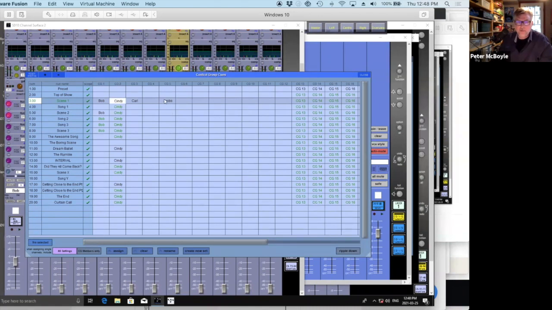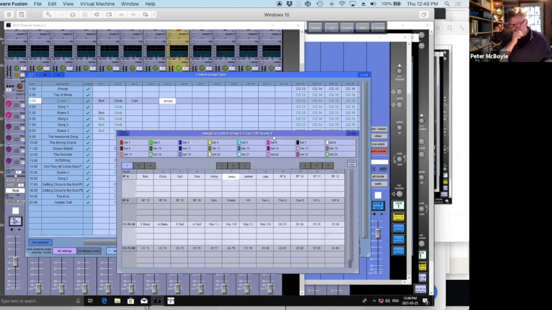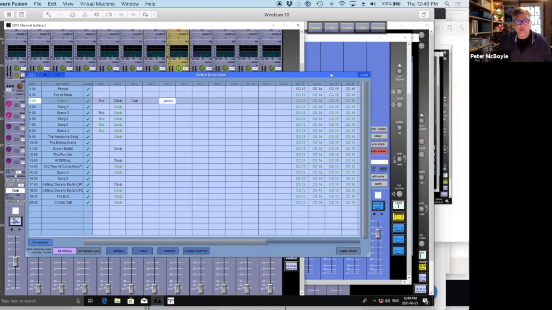If Jimbo doesn't want to just be Jimbo, if you want to assign more to it, this took me forever to find out the first time I did it because it's counterintuitive. And I wish they actually had a shift key, my kingdom for a shift key on the console. But if you hold shift down, then you can now add more than one person. So I've got Jimbo. I also want Jimmy and James. And you can see they are now highlighted and selected. So now when I retake this cue, that's the thing you have to remember: you're editing the database, but until you actually take the cue.